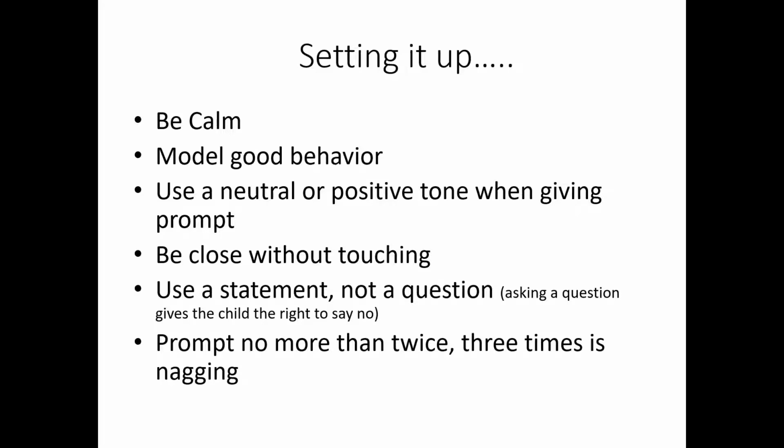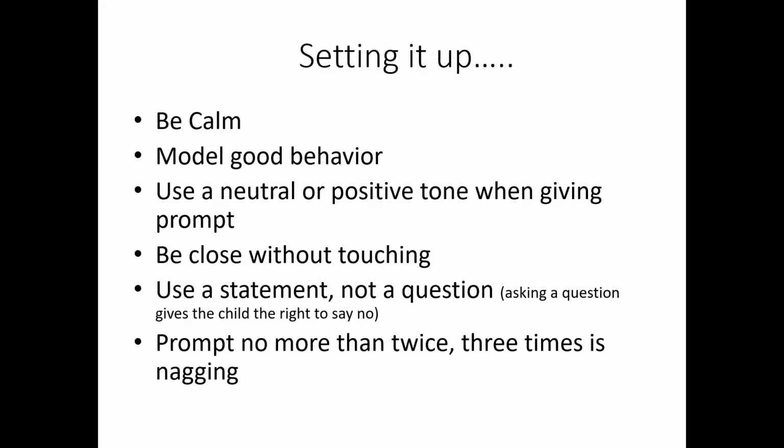So when giving a direction, we don't want to yell from across the room. We don't want to say it in a negative tone. We want to be neutral and as calm as possible and talking in a respectful way. We want to be close without touching. We want to use a statement, not a question, because asking a question gives the child the right to say no. If they don't have a choice, then don't give a choice.